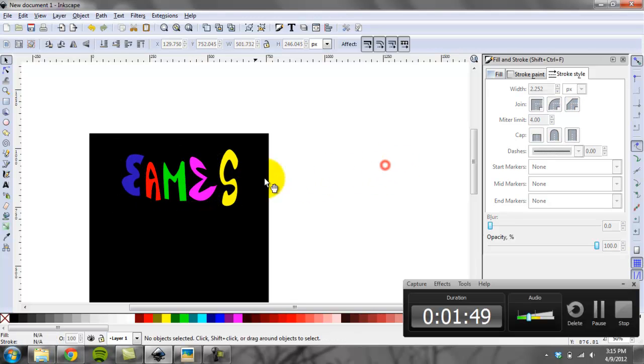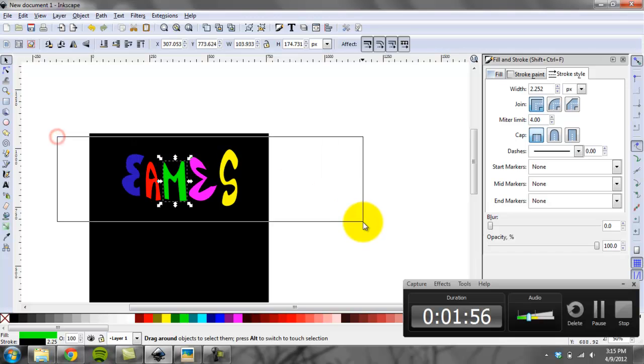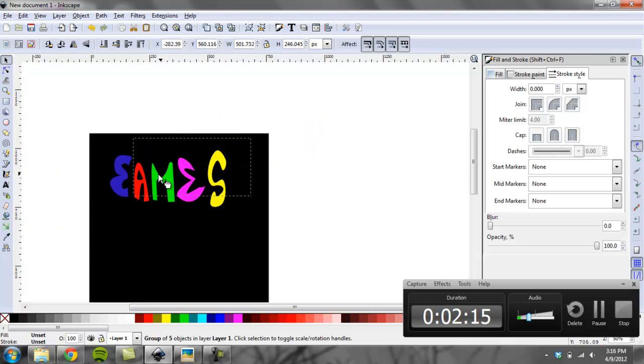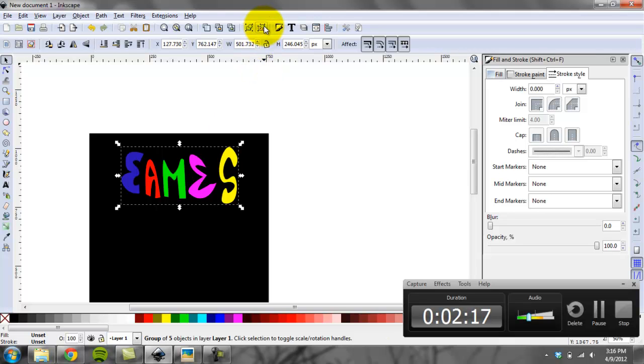And actually, it might be a good time to teach you something. If I click on this letter, it's separate than that letter and that letter. They're all different right now. If I get them all selected, I can come up here, right here, to Group Selected Objects, or I could press Control G, and that turns them all from being 1, 2, 3, 4, 5 separate objects into one single object, and that makes it easier for me to move them around together. If I want to ungroup them, I can do that just as easily, and they'll go back to being the way they were. But for now, one group is just fine.